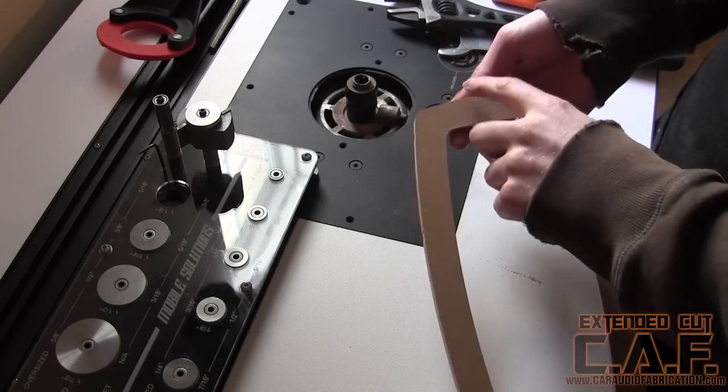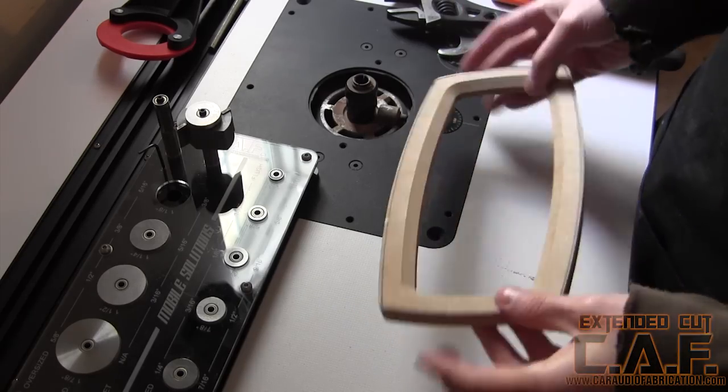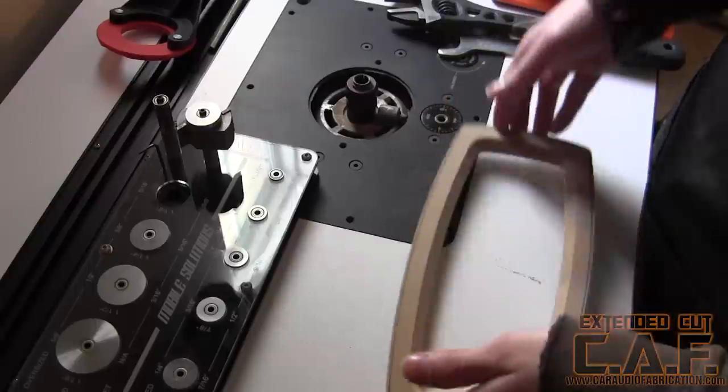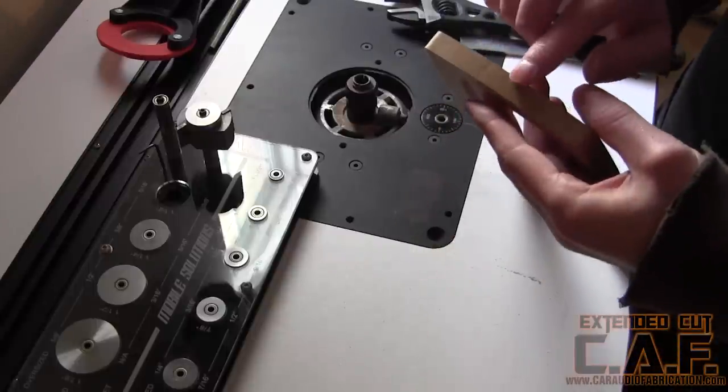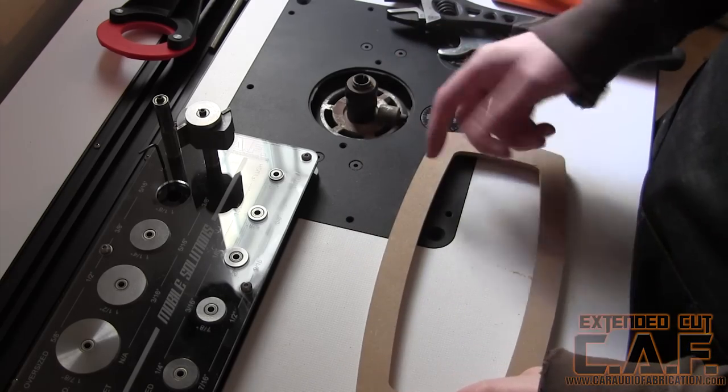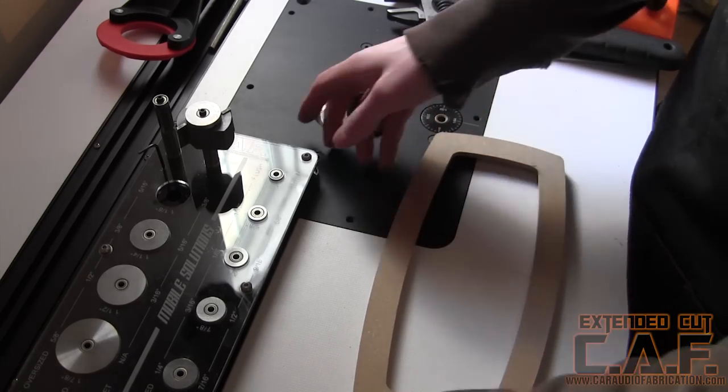We're not worried about putting a rabbet on the outside perimeter because that's going to be a surface that's going to be contacting another template as the two piece together. So the vinyl will come up to here, but we'll cut it at this edge. So we don't have to worry about having a rabbet on each side, just the inside.